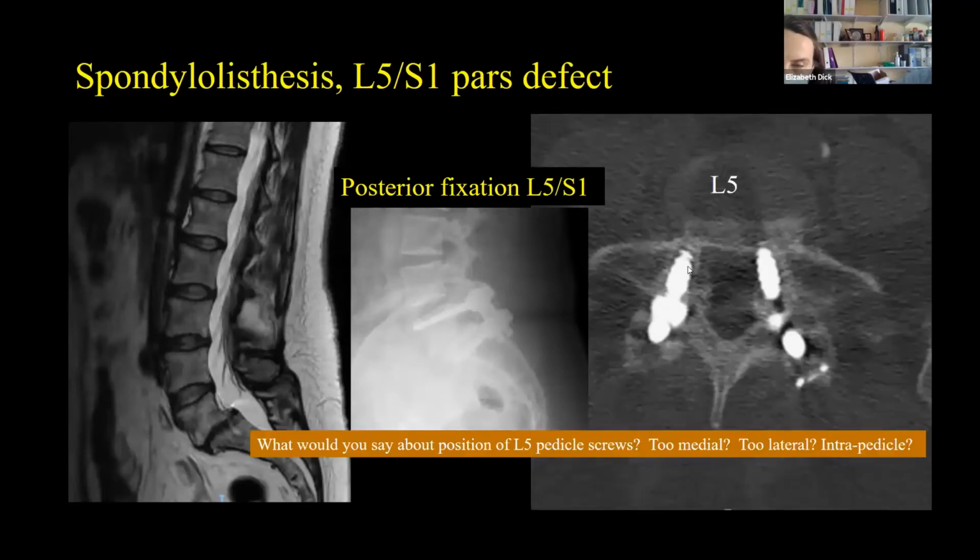So they came to CT. And here we are, this is the level of L5, and here's a pedicle screw on the right, here's the pedicle screw on the left. Would anyone like to comment on whether they think the pedicle screw on the left is in a perfect position? Is it too medial? Is it too lateral? So no comments so far on the chat. If anyone wants to pipe up, we'll wait a little bit of time.